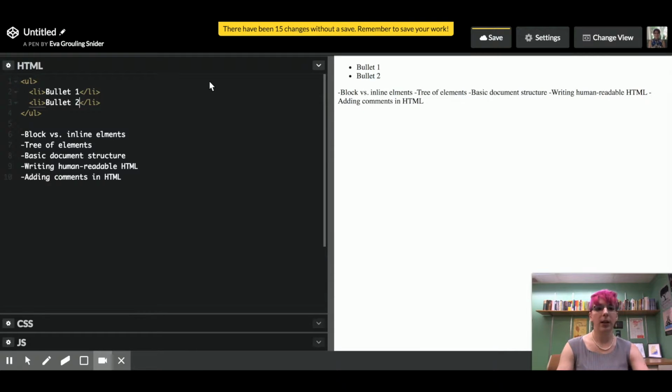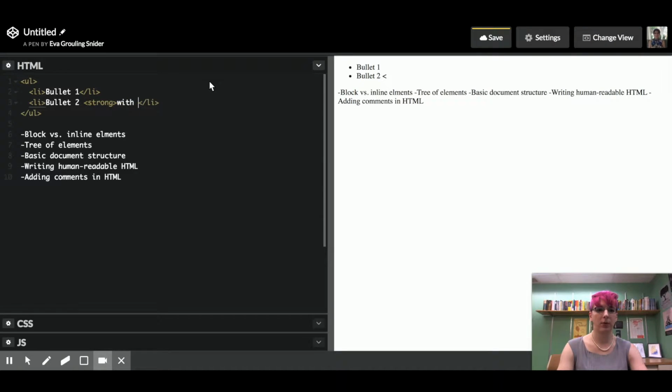However, if, for instance, I wanted to bold something, that would be an inline element, meaning it does not start a new line. Images are also inline in HTML, but most everything else is going to be kind of common sense as to whether it's block or inline.